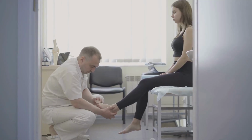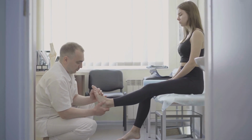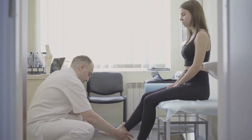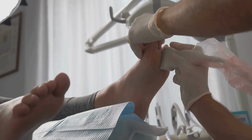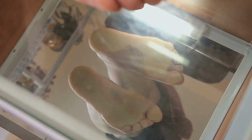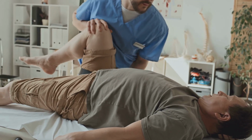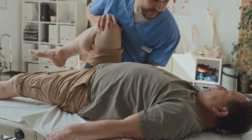The ankle is then examined. By asking the patient to perform dorsiflexion and plantar flexion, we can assess the strength of the tibialis anterior and gastrocnemius muscles. This can reflect the functionality of the sacral nerve roots. And finally, the toes. The patient is asked to flex and extend their toes, providing a glimpse into the strength of the small foot muscles. This can help us understand the integrity of the sacral nerve roots. Each of these movements should be performed bilaterally, on both the left and right sides for a comprehensive examination.